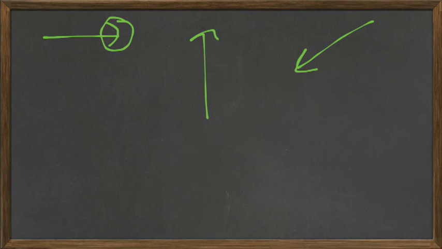So if I have a few vectors, let's say I just have this guy, I'm going to add him to this guy, and then I'm going to add him to that guy. I have to add such that the tip of one will always touch the tail of another. I can never go tip to tip. I can never go tail to tail.